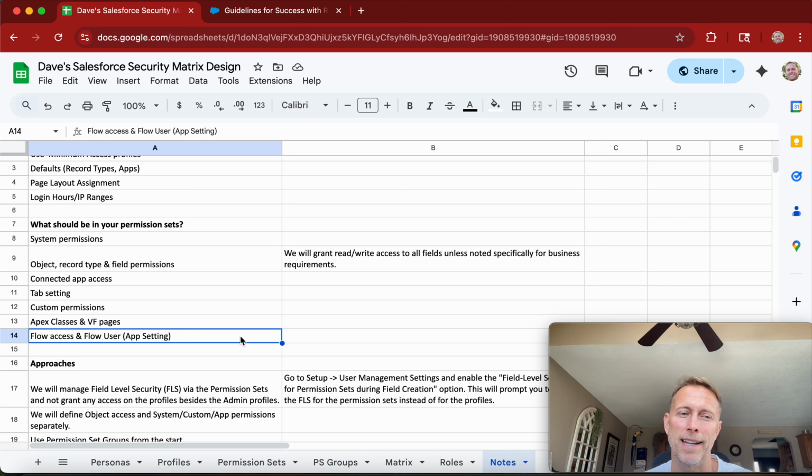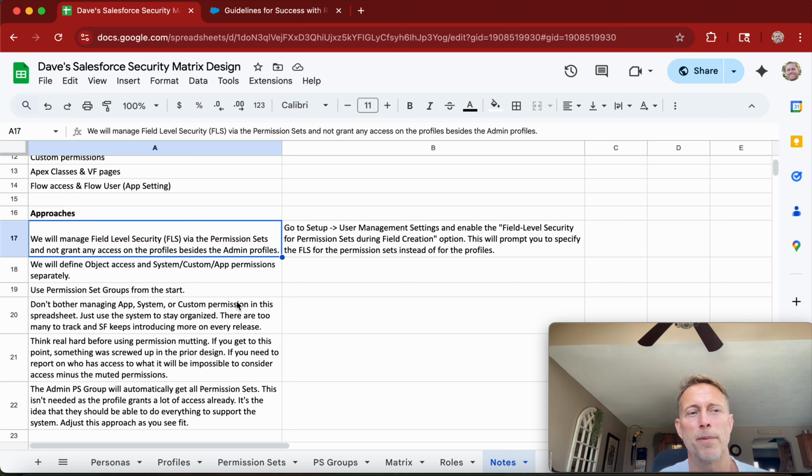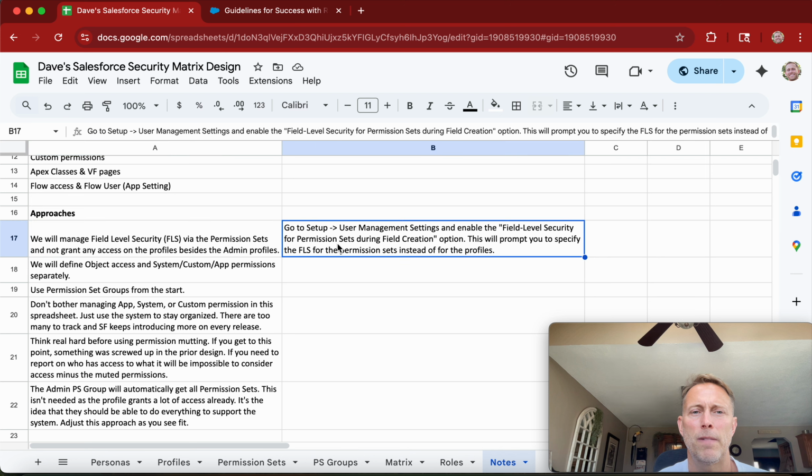If you leverage groups, which I highly recommend, permission set groups, and then put your permission sets within those groups, it just makes the maintainability and scalability of your solution a lot easier. Some general approaches. I already mentioned the field level security is going to be done at the permission set level. And then also, if we're doing this, when you create new fields on your objects, as you're going through the wizard, it'll prompt you for what profiles do you want to give access to, and you can do like read access, read write access.